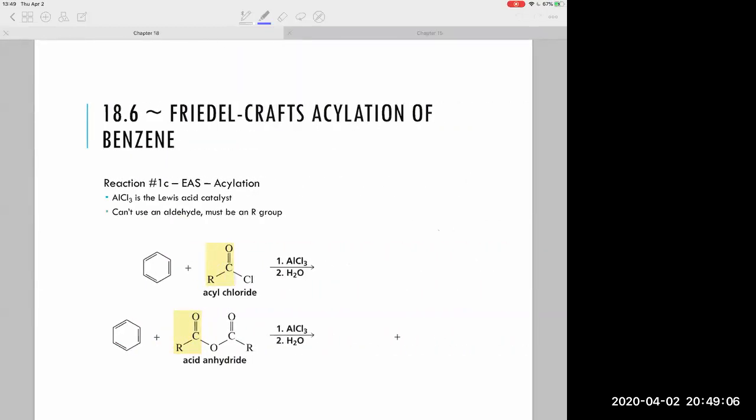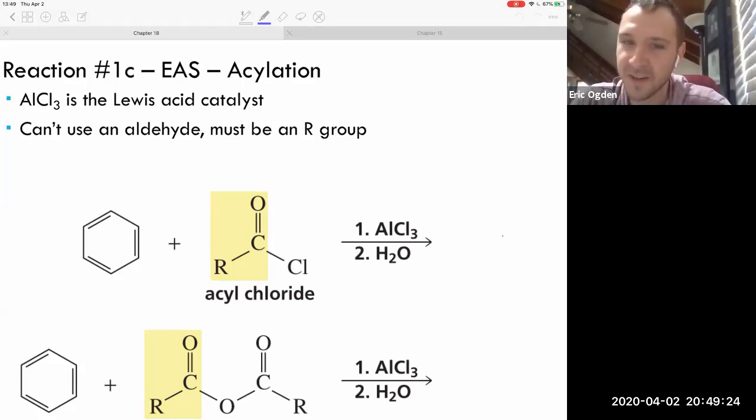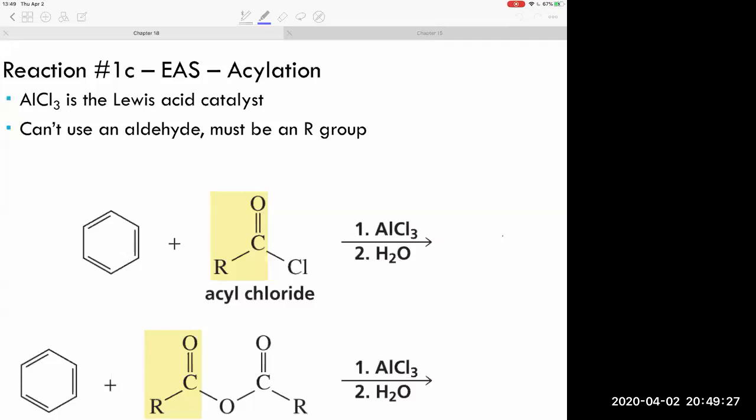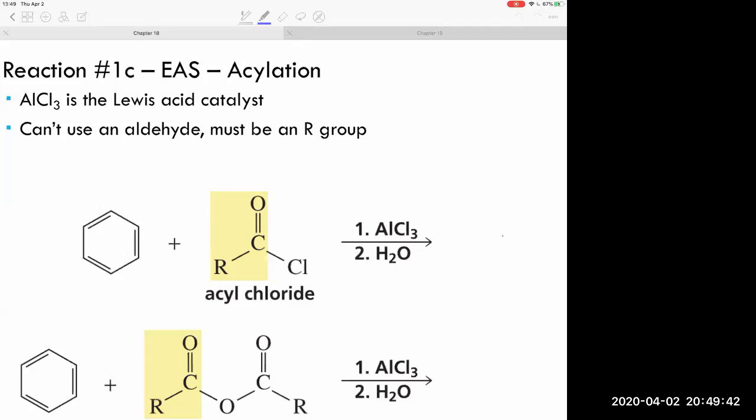All right, so the next ones I think are cooler. The first is going to be the reaction that takes place between acyl chloride and benzene. What do we think is going to be the nucleophile? Acyl? I'm just kidding. Oh, Eric, you're hilarious. No, yeah, so of course it's the benzene ring. The benzene ring is going to be our nucleophile. What's going to be the electrophile? The acyl chloride. Specifically? Carbon. Oh, the carbonyl carbon, right? Electrophilic carbonyl carbon. Hopefully I've drilled that into y'all's head at this point.